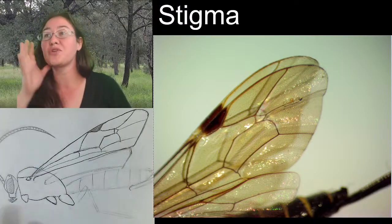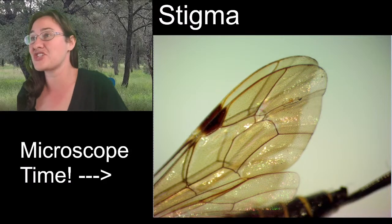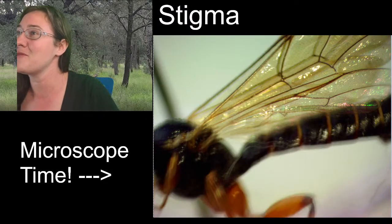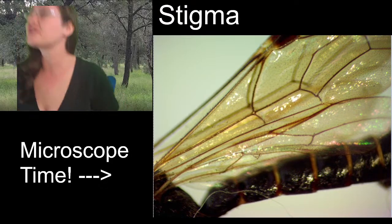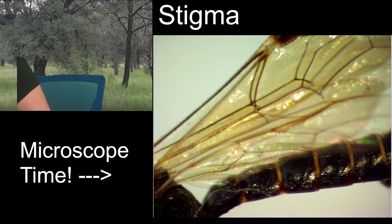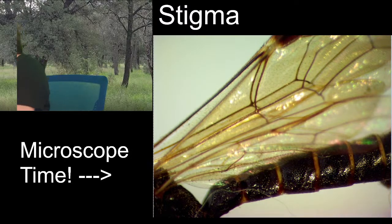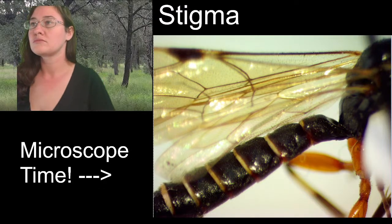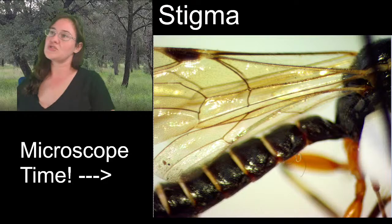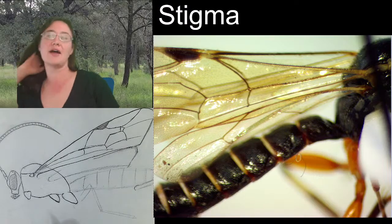So our front wing is really the one that we pay attention to for defining characteristics, but we are going to go ahead and sketch the wing veins on our hind wing too, because it'll make our sketch look nice. Although I'm not sure if we're going to be able to see them. Let me, yeah, that's going to be a little bit trickier. So I think that this is our best view that we're going to get of the hind wing, because the hind wing doesn't have a whole lot of veins on it.